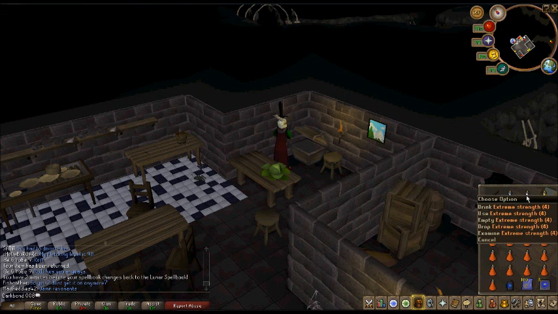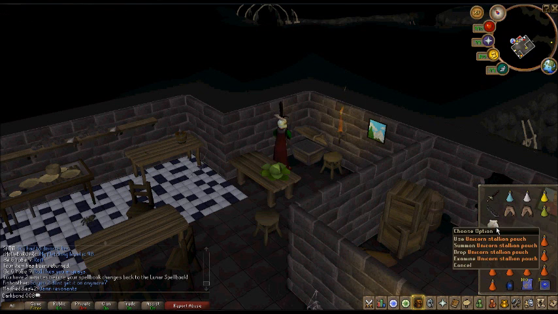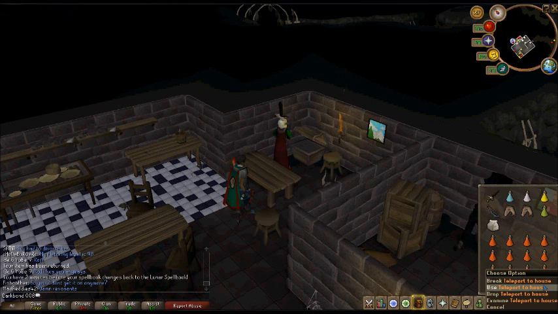I take one of each potion: attack, strength, defense, and range. A few food is good just in case your unicorn isn't healing you as fast as you need it to. A unicorn pouch or two. It's all about prayer switching down there, so half my inventory is prayer potions, your sapphire lantern to get down there, unicorn healing scrolls, and a teleport out.